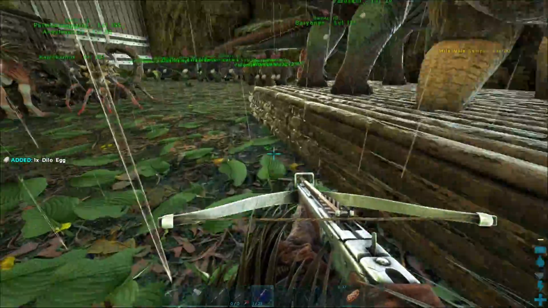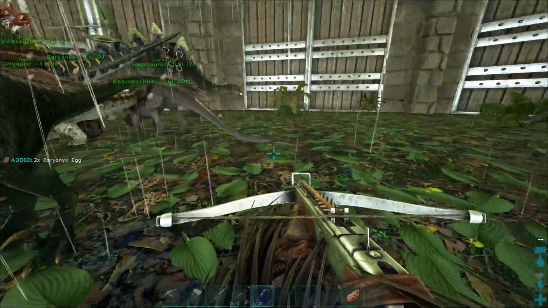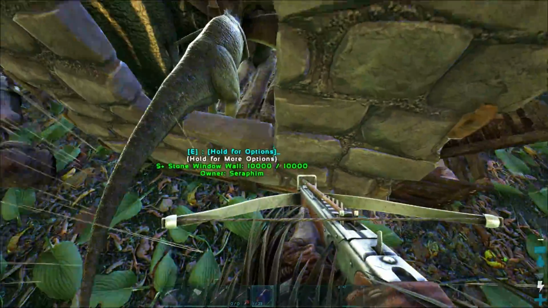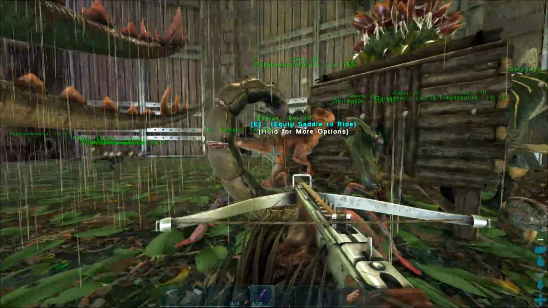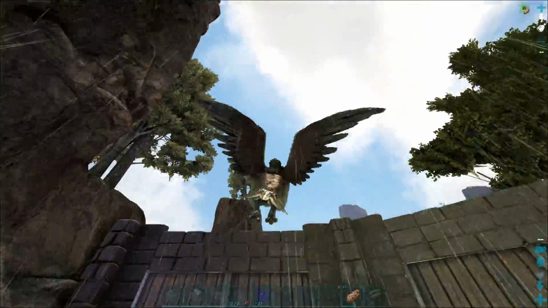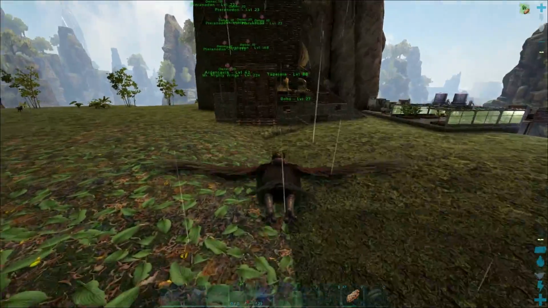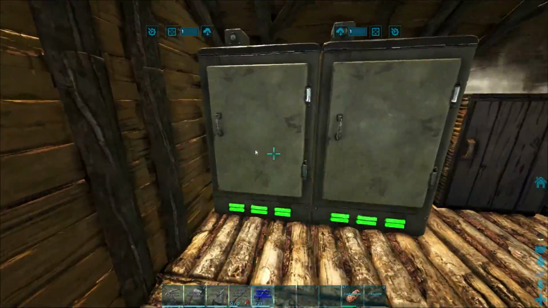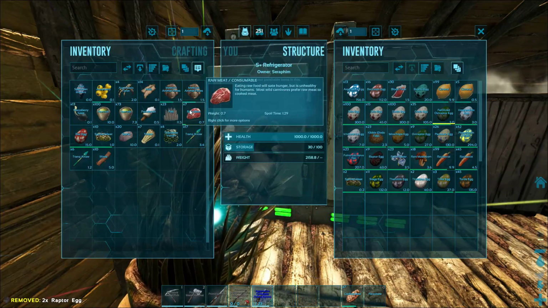More Dilos, more Raptors. That's beautiful stuff. I love getting those. Got a few Baryonyx eggs there. Dr. Peckers, let's head back to base again. Alright, so fridges are up here, as well as preserving bins, keeping all of our eggs nice and tasty, unspoiled.